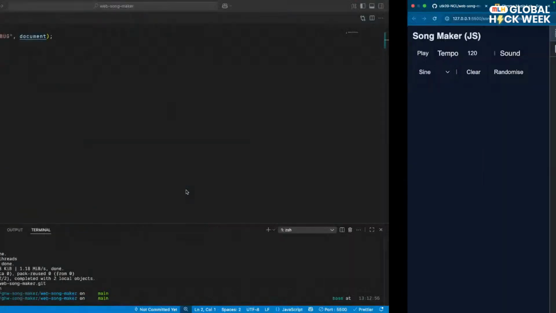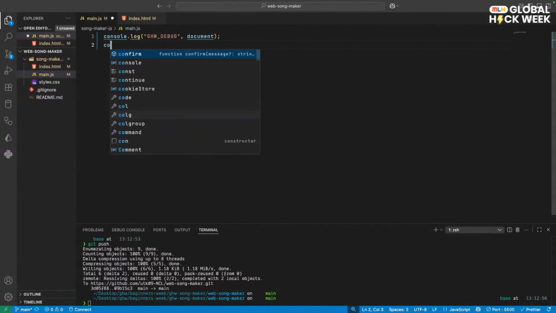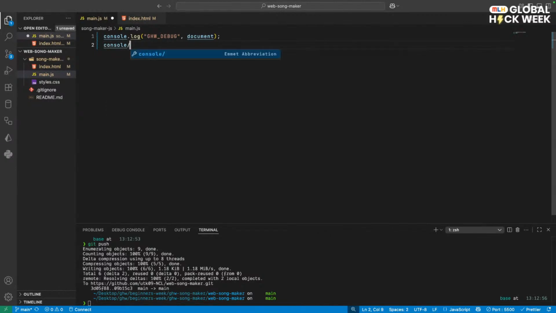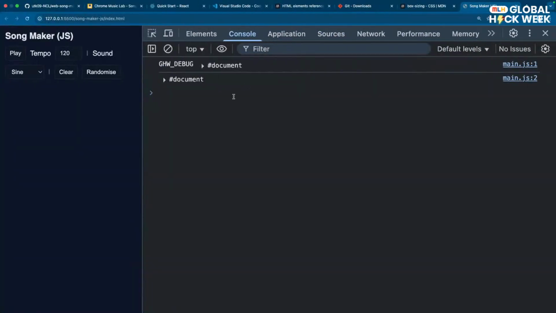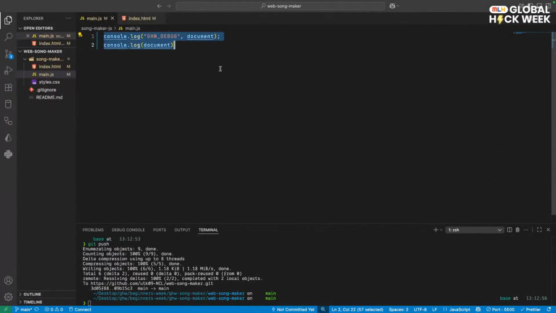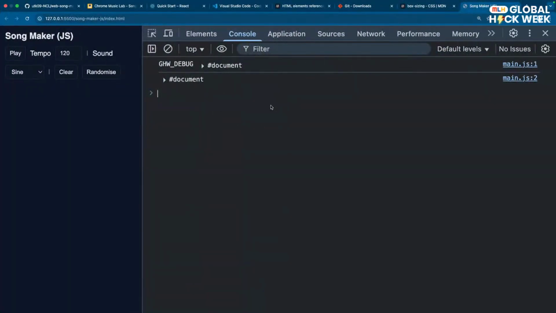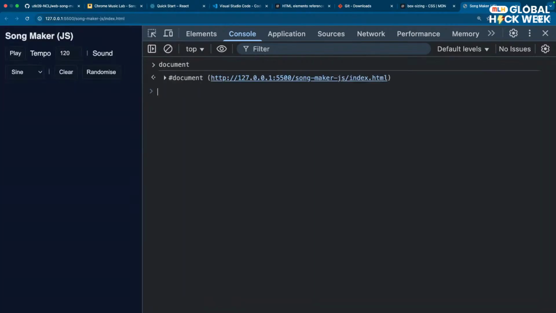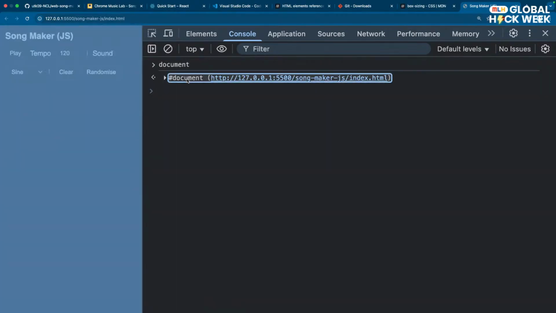Can I just console log that part? Let's try it. I know that we have a document. Actually, we can also run everything here in the console itself. So I'm going to write document and hit enter, which returns me the whole document.